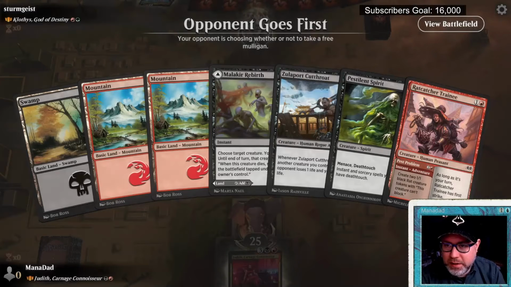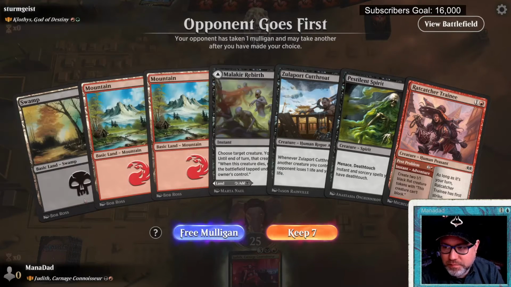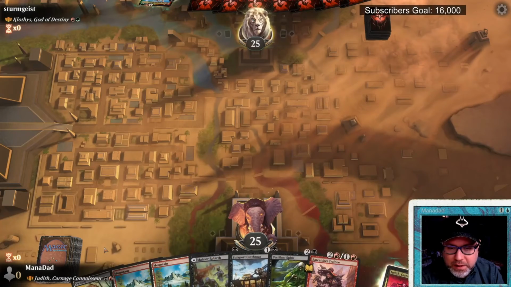Clothis is going to be hard to deal with because I don't think Death Touch does anything. Let's reclothe this. Yeah, 4/5 indestructible. As long as your devotion to red and green is less than 7, Clothis isn't a creature. So I guess we're going to try to keep the board clear. We got 4 mana sources, and we got the Pestilent Spirit again. So let's keep this.